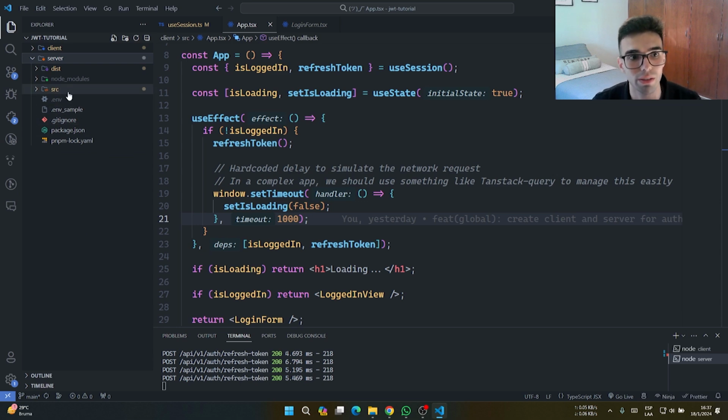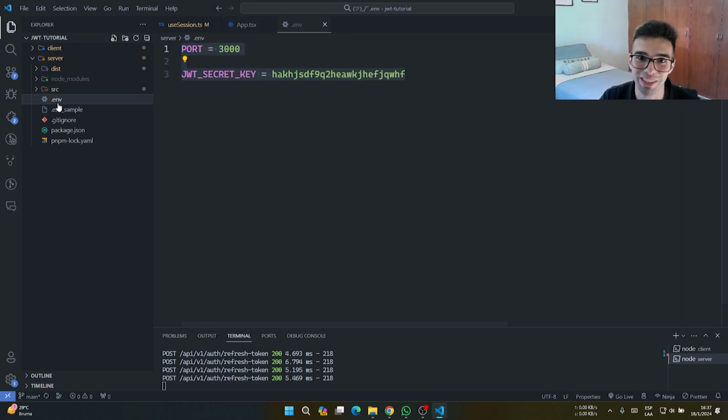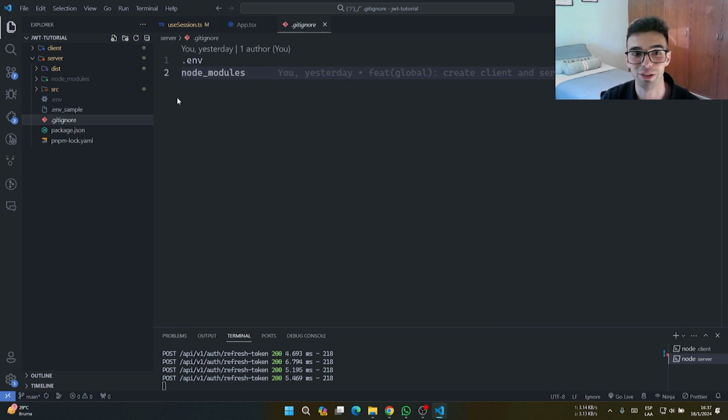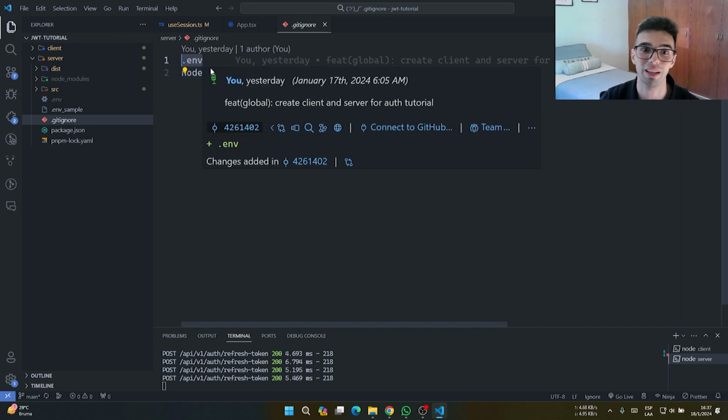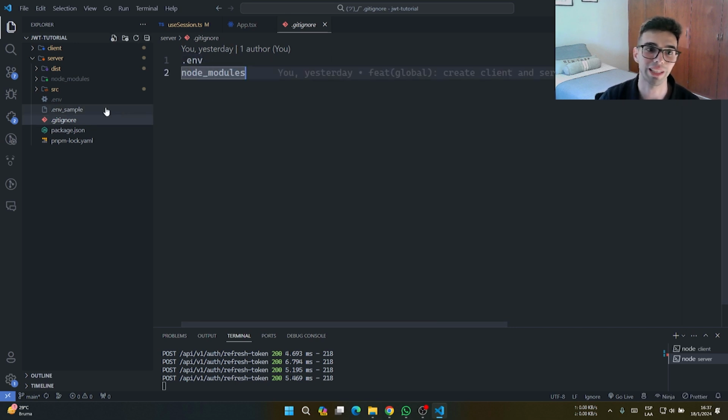What's happening in the backend side of our application? We have a really simple Express backend. It's really important that you use the .env file and you don't upload it to your GitHub repository, the first thing we talked about in our first axiom. So make sure you have this .gitignore and you are including the .env along with the node_modules, so it doesn't get sent.